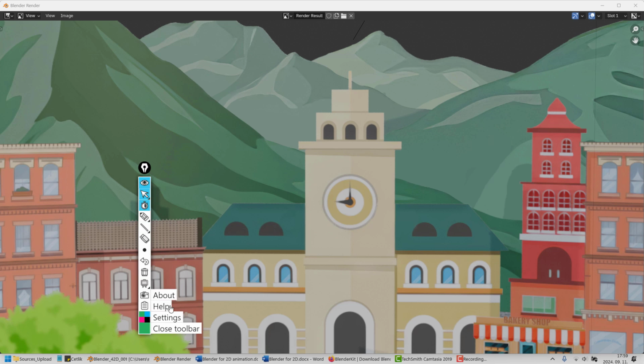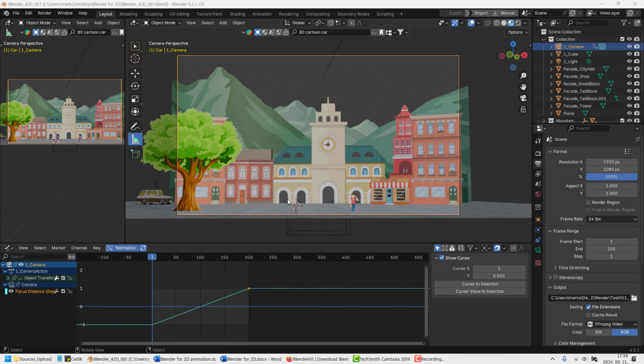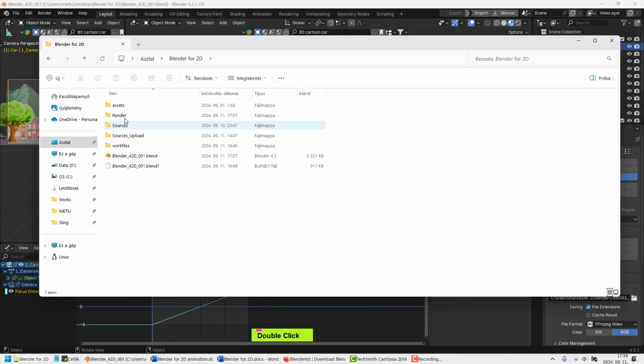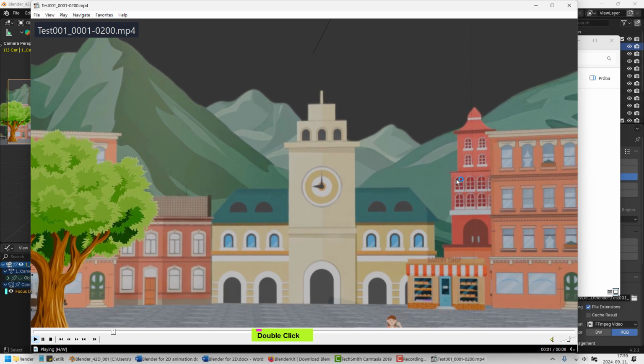Okay, so I think it's done. Let me close it and look for the folder, render, and here we go. This is the test. The car is coming in. Yeah, and this is just a viewport.